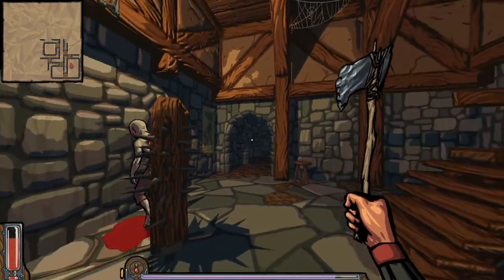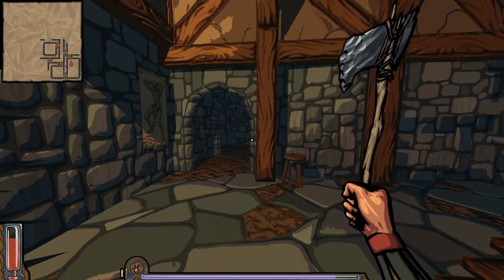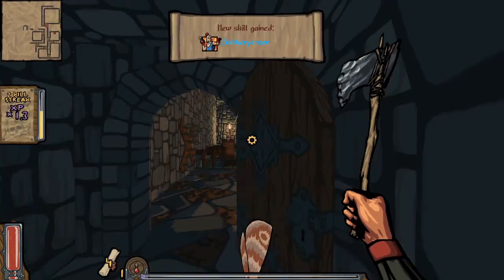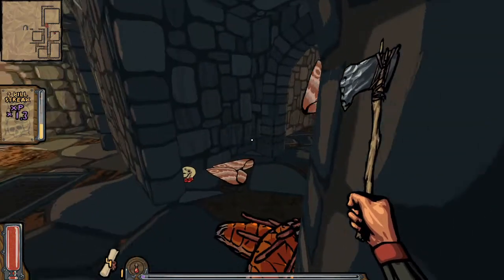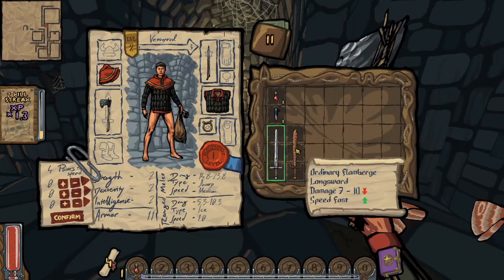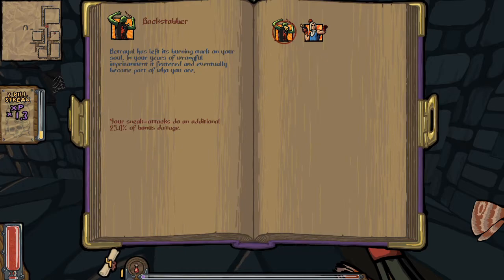Making it bigger helps a great deal. I still wish it was transparent in the middle of the screen, but this is the best we've got. So when you first level up, you'll gain a random skill. The game doesn't explain that very well. You gain a random skill, and the way you look at that is you open tab, and then you click down here. We started with Backstabber.